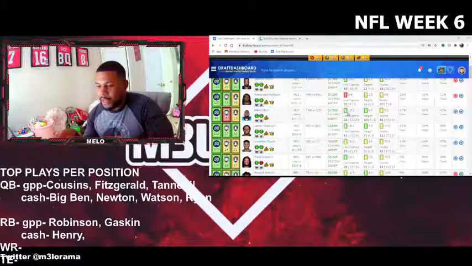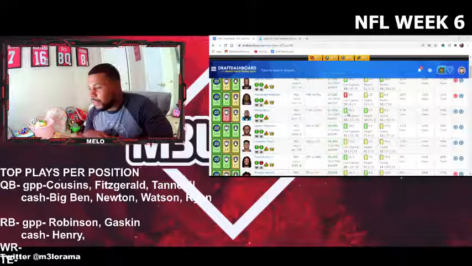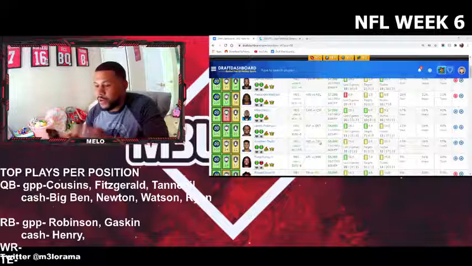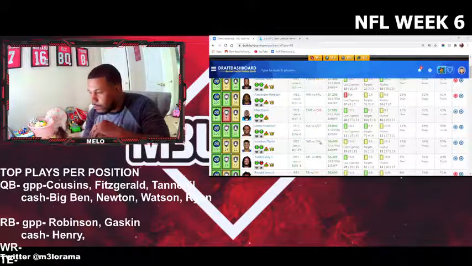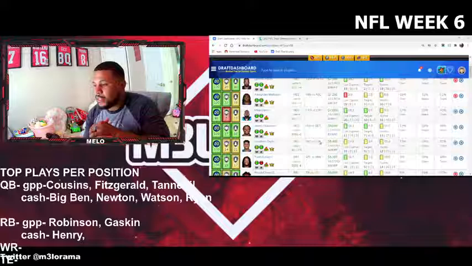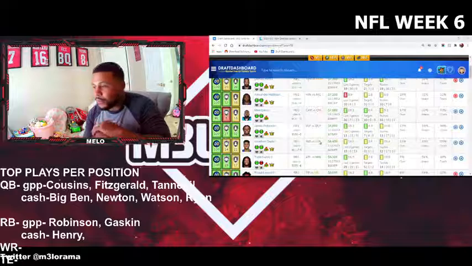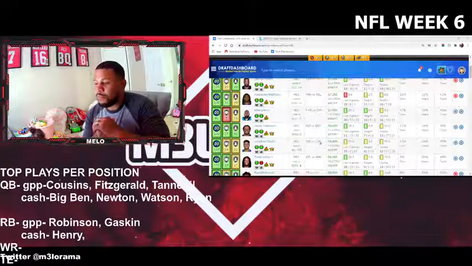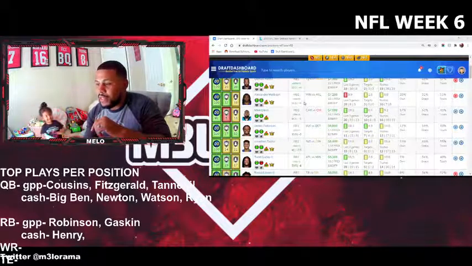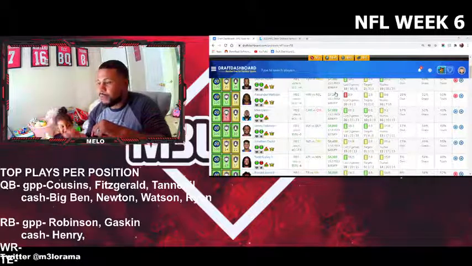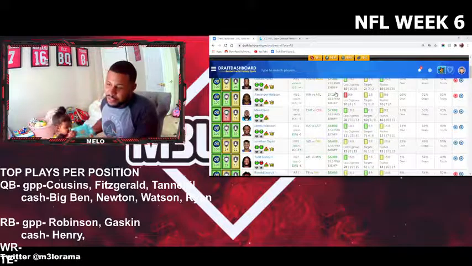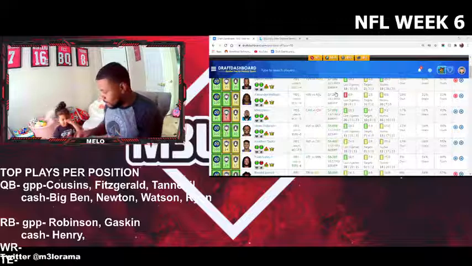All right, another play. I like David Montgomery, 5,800 for David Montgomery. He's in a good spot against Carolina of all teams. He's that type of running back that can still hit you with the run attack. He's averaging around 4.6 targets a game, 12.6 carries a game. He had 19 fantasy points against Tampa, and he had 8 targets against Tampa last week, which is crazy.